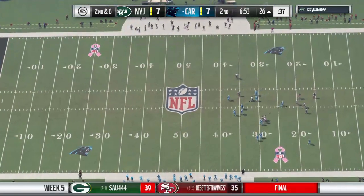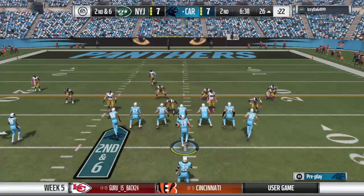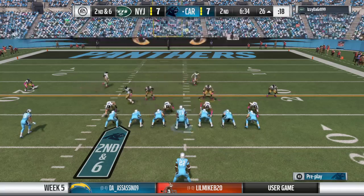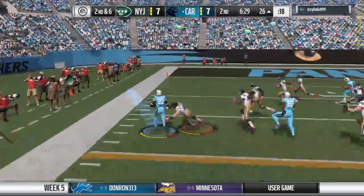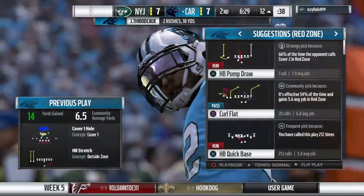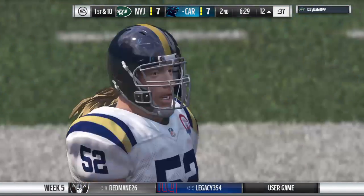Not a run that you're going to write home about, but still a good first down run. That's what an offense calls staying on schedule. 3 to 4 yards on first down, you're set up very well for the rest of the drive. And he'll give it here to his running back. And he is out of bounds, just a yard or 2 shy of the 10. They give him 14 yards that time and a fresh set of downs.